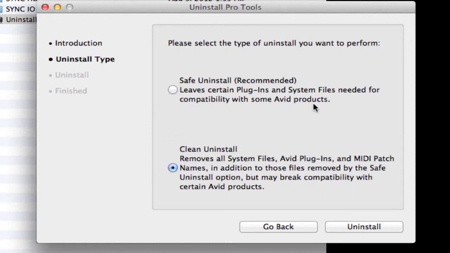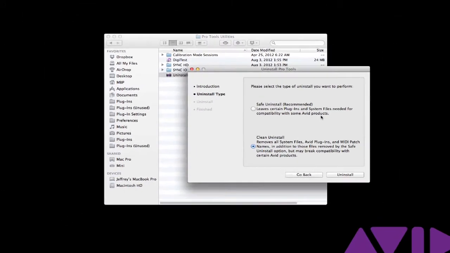It's going to remove all the system files, all of the Avid plugins, basically all the components that were installed. It's going to clean up. So go through this process, finish the uninstall, and then reinstall the version of Pro Tools that you were previously running, in this case 10.2. Once you finish reinstalling Pro Tools, it's essential that you reboot your computer for the changes to take effect.